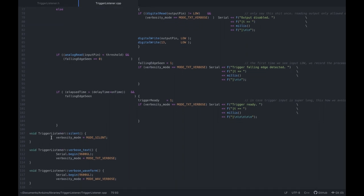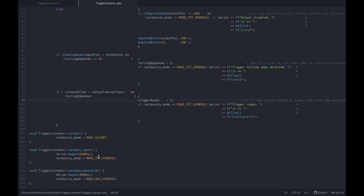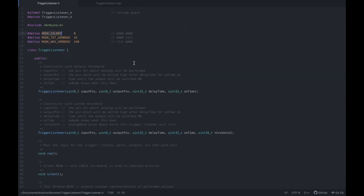Anyway, the rest is simply setting this verbosity mode state variable with the numbers defined here. So mode silent is 0, then 15, and 240. And also we start the serial output, which sends some initialization over the serial bus so the serial monitor knows that a stream is coming in. And that's pretty much all of it.